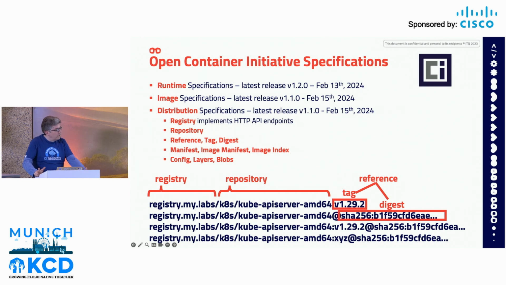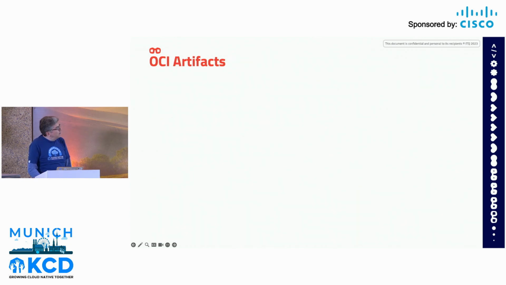Then the registry implements more: the image manifest, that is the metadata of the image, plus the image configuration, and as well the content of the image that is stored in blobs and layers. All these concepts I showed you here work for images since the beginning of the OCI distribution and image specifications, but for the latest one, it applies as well to OCI artifacts. So this OCI artifact uses the same image manifest to reference the metadata of the artifact and uses the layer blobs to store the content of this artifact.